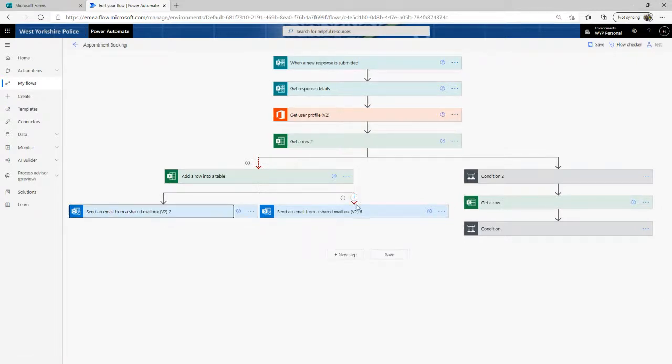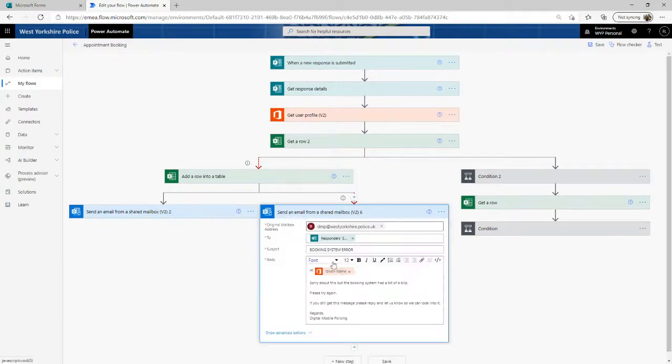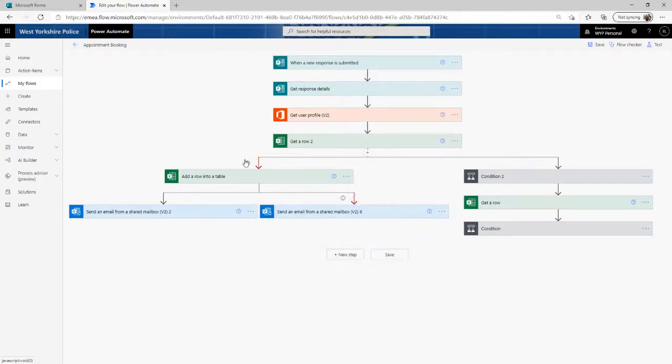If it doesn't find them again in there, if it fails to update that row, something's gone wrong. We did have a bit of a problem with stability. It just sends an email to them saying, sorry about that, something's gone wrong. We've had a bit of a blip, please try again. It's been used a few times when it's not been able to access that row or that document. So that's the negative branch, if you like.